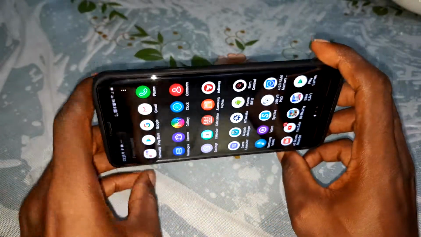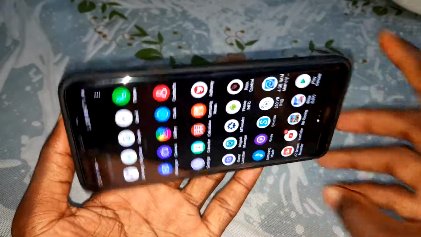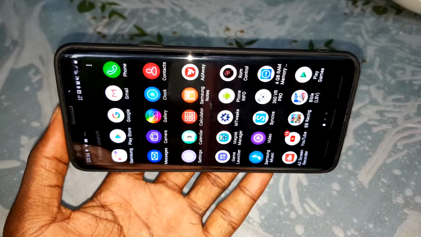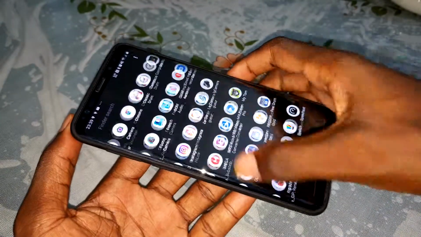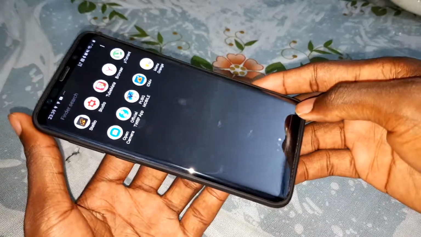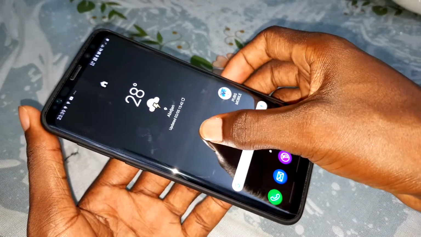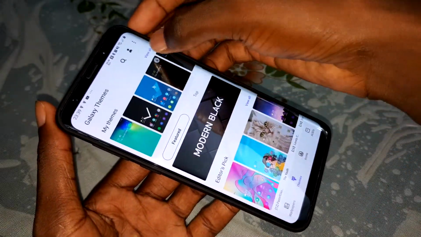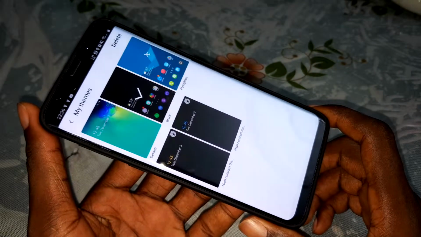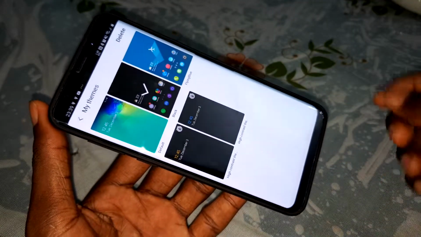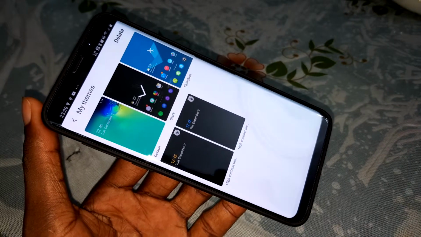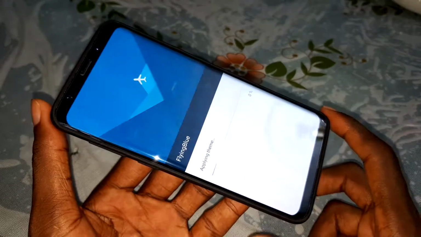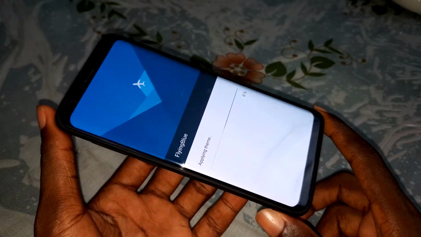Activate this. Wow. Look at that, bro. If you like the black theme, you can turn on this theme to try, or the theme that you want. Okay, do the same action, theme, and you can see here, view all of your themes are here. This is the default theme, and this is the theme that I want to apply on my phone right now.